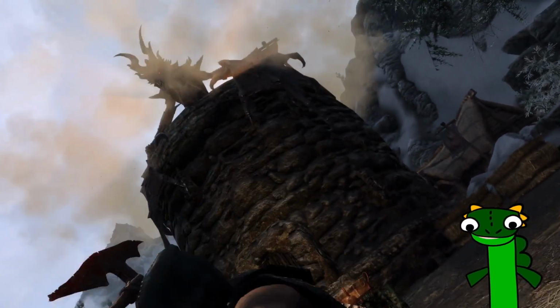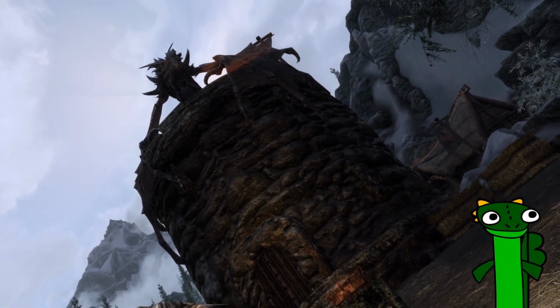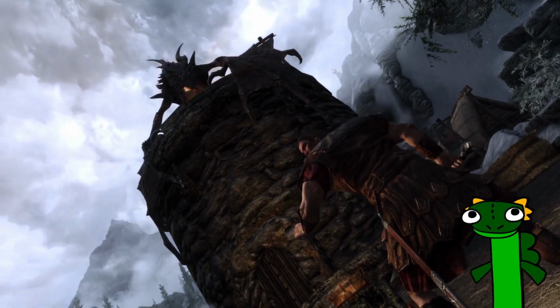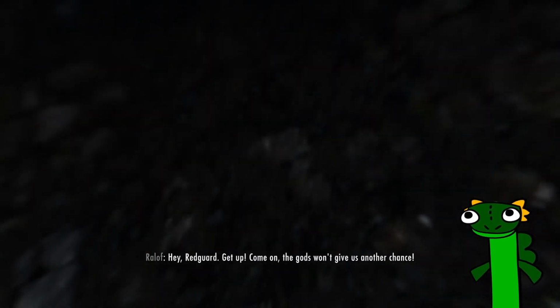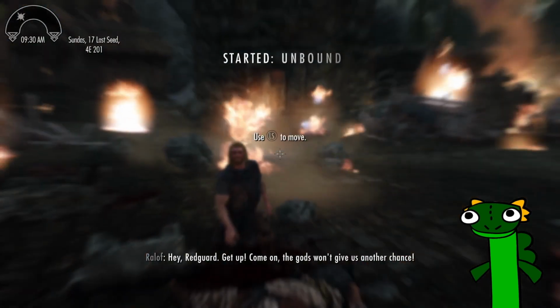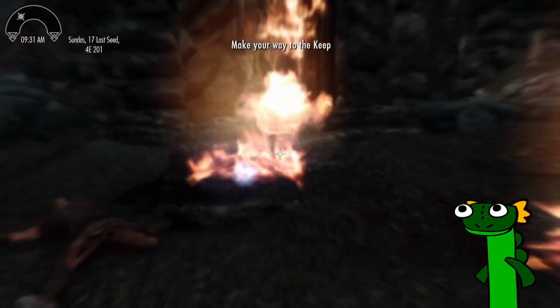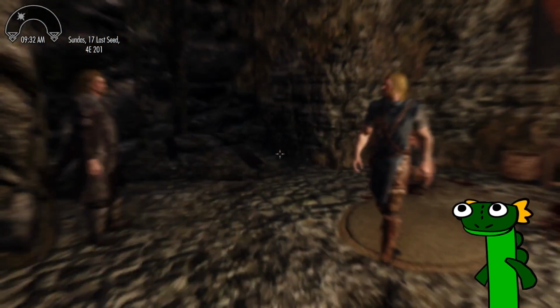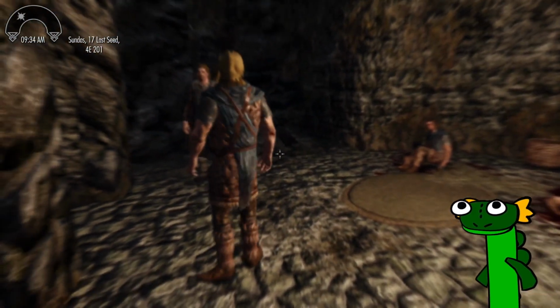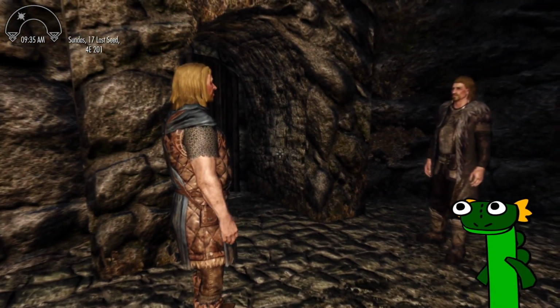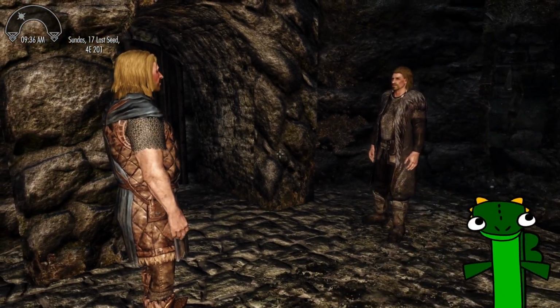It's in the clouds! What is that thing? Could the legends be true? Legends don't burn down villages. We need to move now!